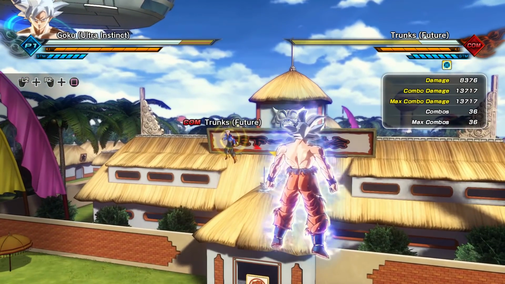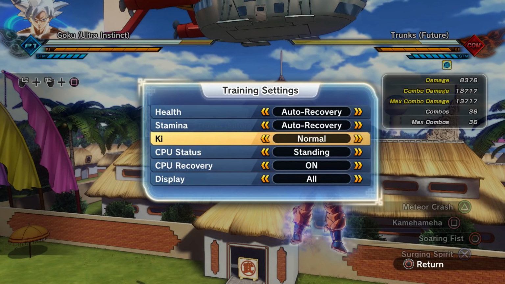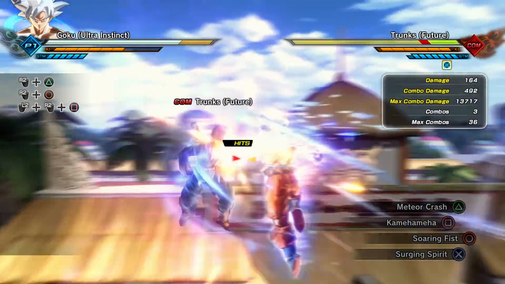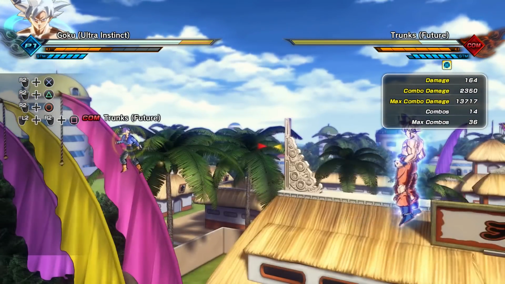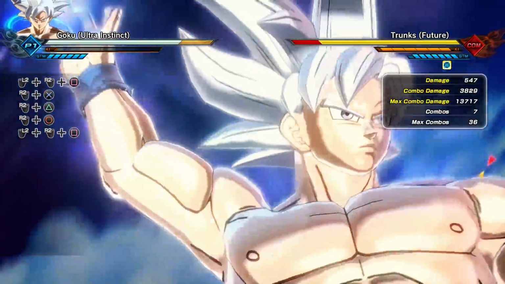The issue with this move is if you do not have that much ki, as you guys are about to see right here. Let me change the training settings to where ki is normal. Waste some ki real quick. Actually, let me use a meteor crash. That'll be the best way to waste it. And now only having a little bit under 5 bars. Actually, I need 5 bars exactly, so hold up. Having a little bit over 5 bars of ki, look at the major damage difference we get with Godly Display.